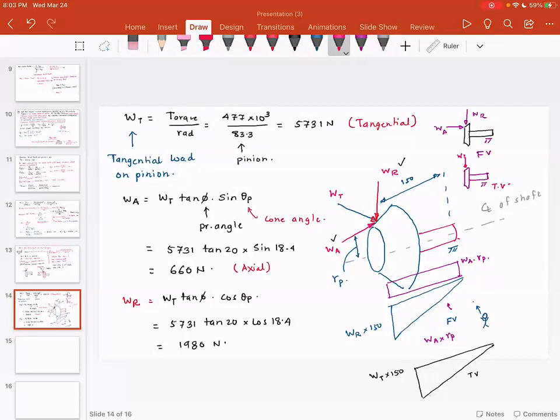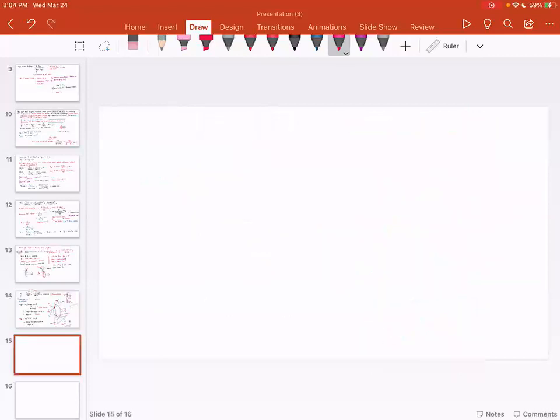So what we need to do is take these two moments into account when we find the total bending moment. One thing that I want you to note, and this is super important: the moment given by WR is in this direction, but the moment given by WA is in this direction. Which means these two moments are opposite of each other. I will try to explain this once again, because sometimes this may not be clear.